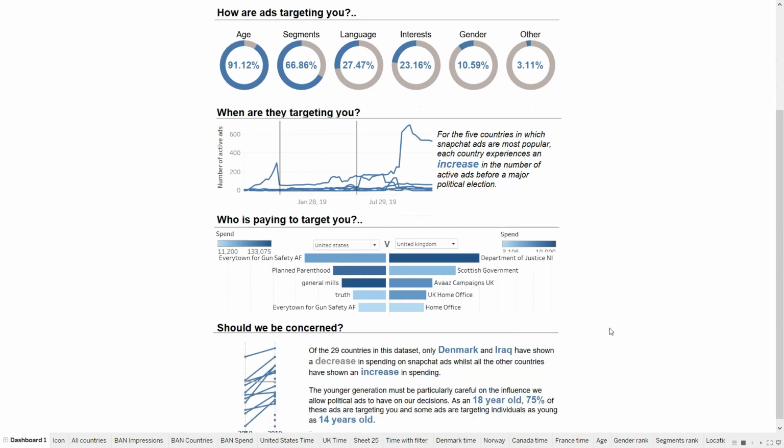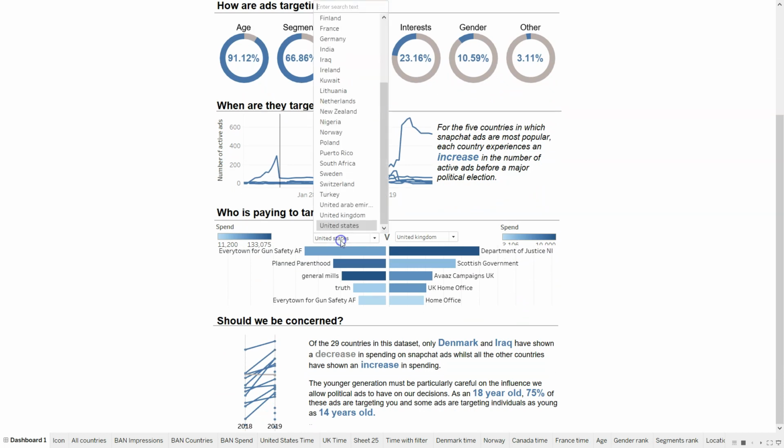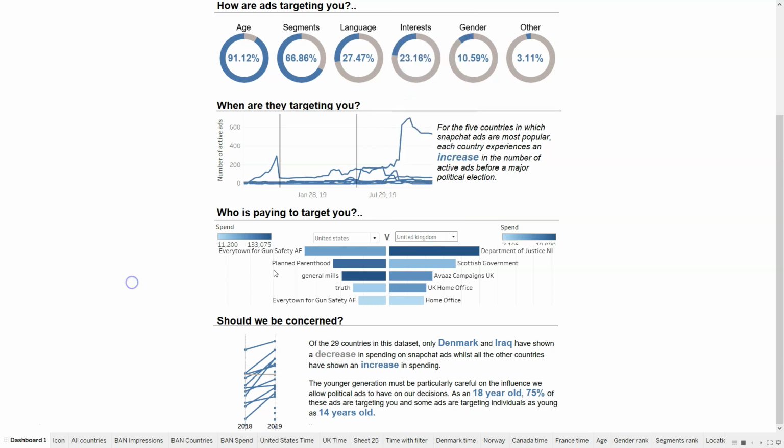And then finally, very interesting information about who is paying you. So you can look at the number of countries which you can compare, for example India, or you want to compare India with maybe China, or maybe over here I have United States and United Kingdom, and you can look at each individual bar.